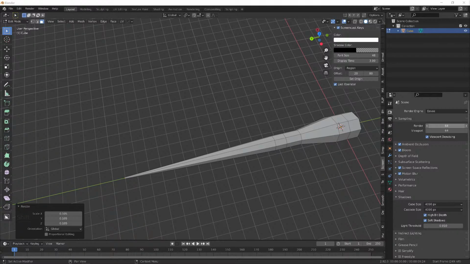Mm-hmm. Yeah. And then go to add-ons. And then search for loop tools. Okay. Back up. Just no space. Just loop. Just search for loop. There. It's enabled. Okay, so close that window.